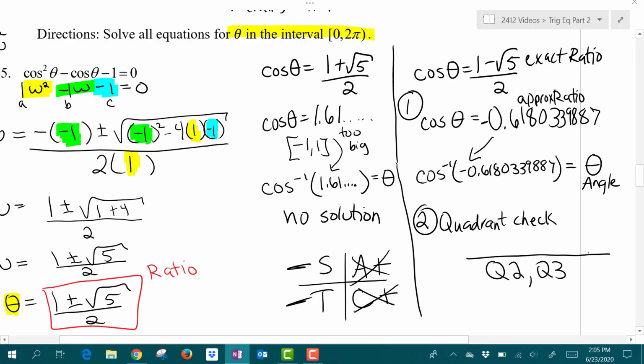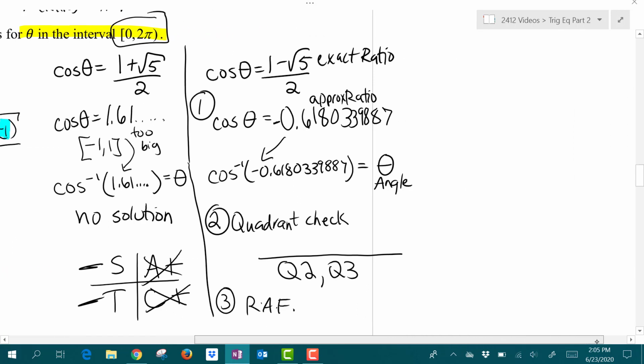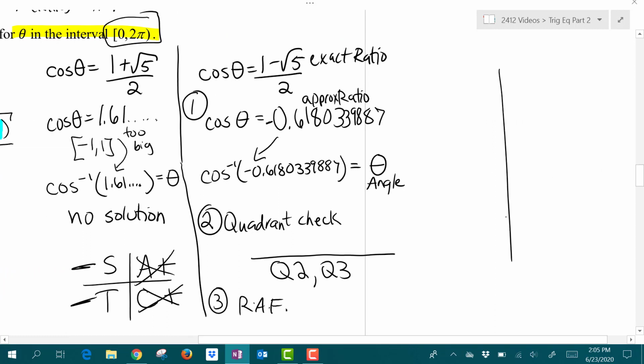Couple of things then. We want to make sure that our angles come from quadrant 2 and quadrant 3, so we want both. And we also want to make sure that our answer is positive because it has to fit between 0 and 2 pi. That means positive radian measures from one time around the circle. Alright, so we need to know what our reference angle family is. So we want a quadrant 2 and a quadrant 3 solution. We got that. Alright, so what is our reference angle family?